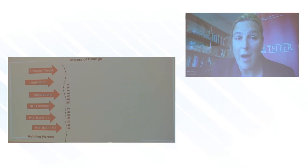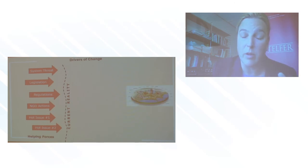Of course, here in Canada, we signed on to the Paris Agreement. That means that there's going to be increased regulation for carbon reduction. Also, here in Ontario we have regulations around Waste-Free Ontario, so by 2050, we have to have diverted 80% of all of our waste. So there's increasing legislation and regulations pushing us in that direction. Of course, there are NGOs and non-governmental actions that are also helping propel this. And any kind of hot issue that you might be working with in your region, so here might be water stress and aging infrastructure, or it could be the GHG emission reductions, whatever that hot issue is, it's pushing that current reality closer and closer to this more sustainable future.